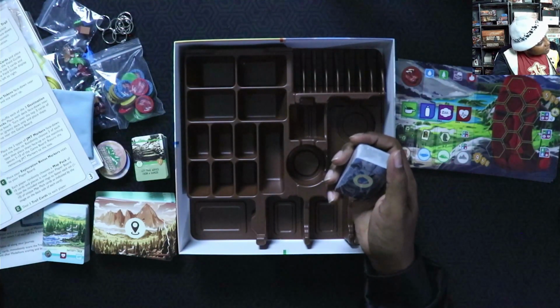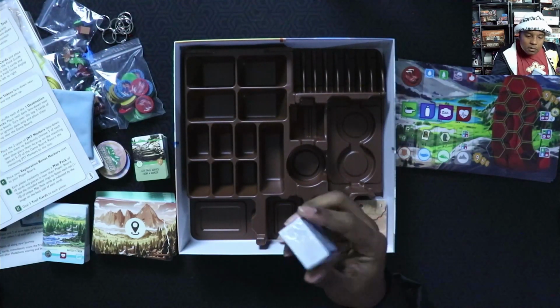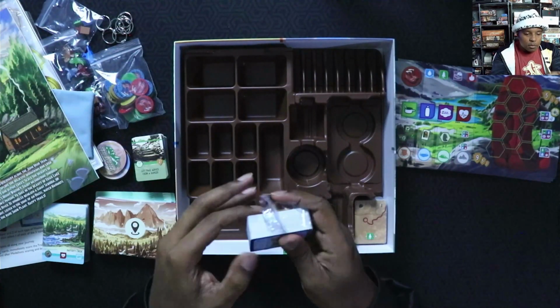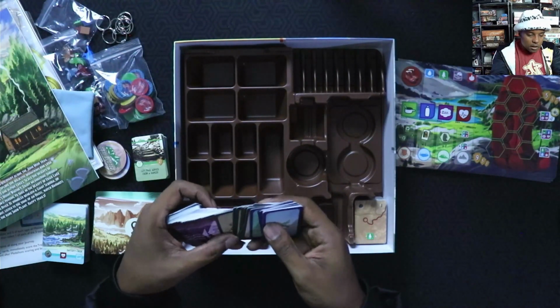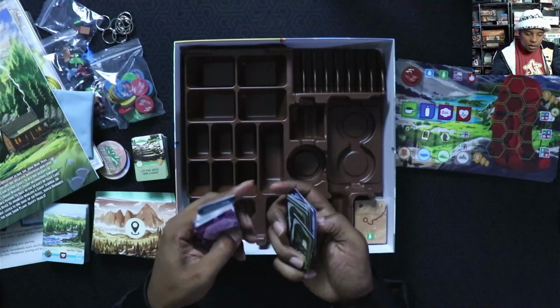Player aids. What are these? I don't know. There might be an expansion. Shoot, I don't know what these are. Let's see. Open this up here. Throw that over there. These look like... Oh, these are expansion cards, the ones I talked about before. Okay, I don't know what these are.